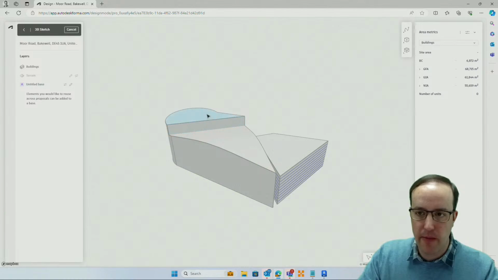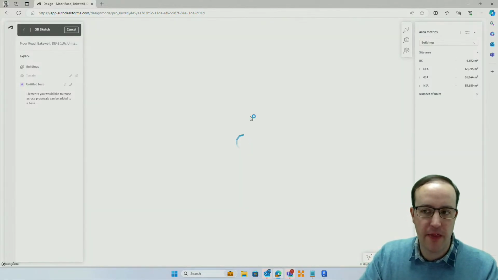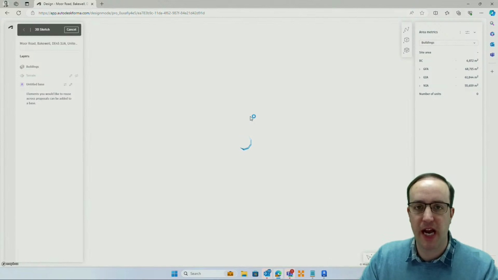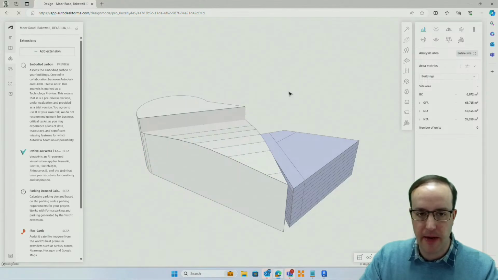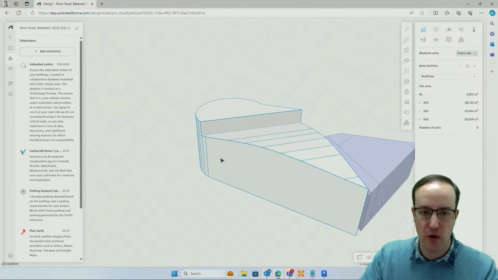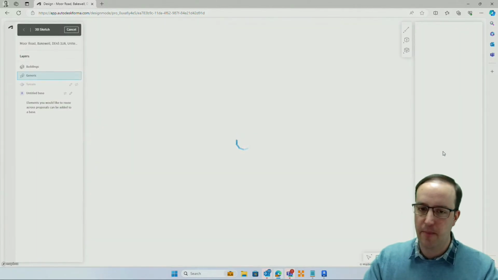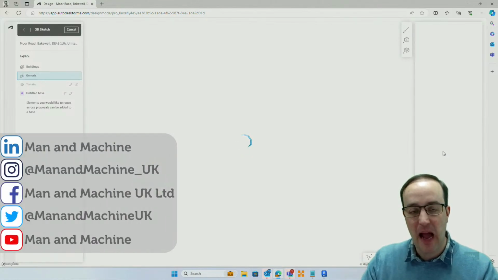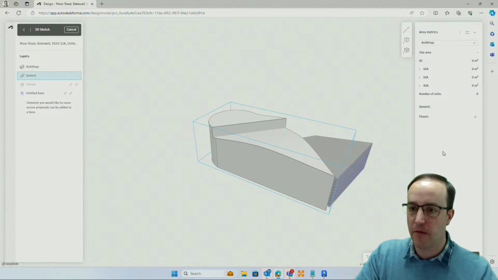Now this building that I'm going through and creating, as soon as I say, okay, I'm done, Forma will look at that 3D conceptual shape that I've created, and it will allow me to convert that into a building. So it will look at it and it will want to split it into floors. I can see that it's sort of done some faceted curvature for me. And I can go through and start going back into that building and selecting how many floors I want and what's the distance between the floors, just like you would if you'd have used one of those other tools.